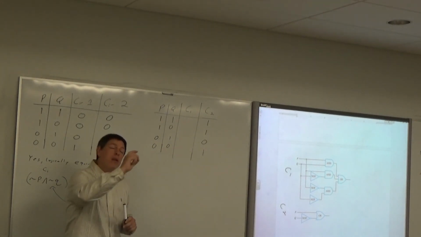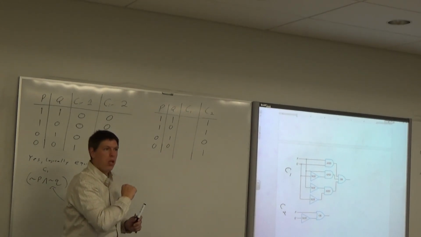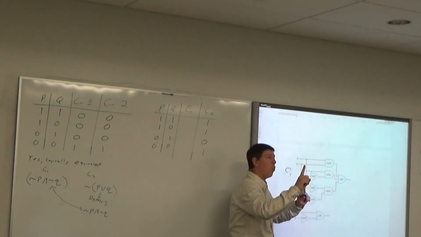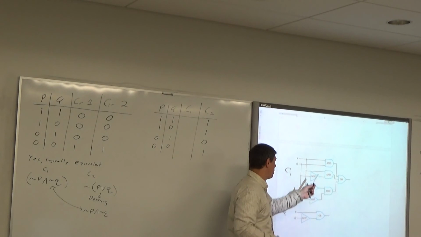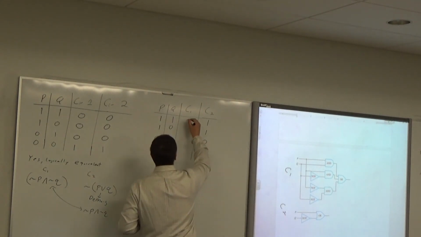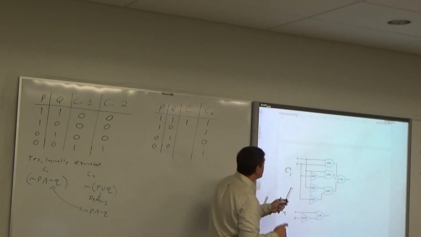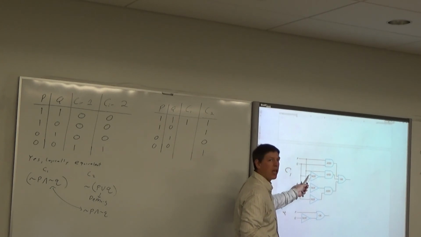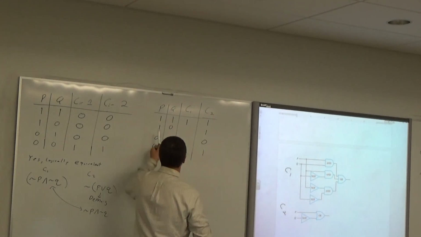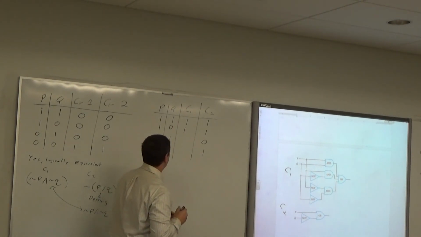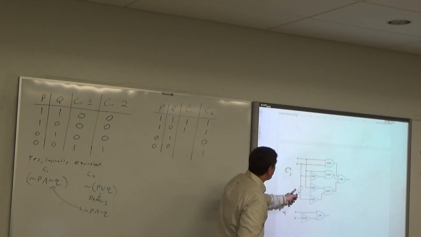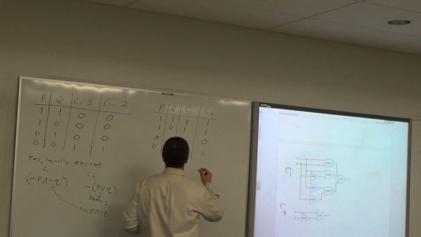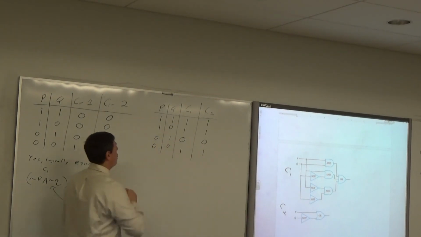In fact, might it not be easier just to go one by one on these? What's the only time that this first component is true? When both are true, 1, 1, right? Any other time, forget it. So 1, 1 gives us a 1. What is the only time that the second component is true? When the first one's a 1 and the second one is a 0. So 1, 0 gives us a 1. And finally, what's the only time that this last component is going to be true? When both are zeros. And then that by default means 0.